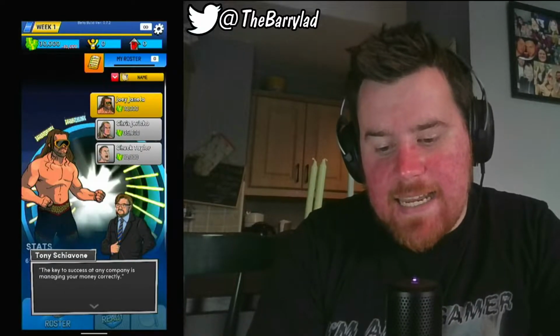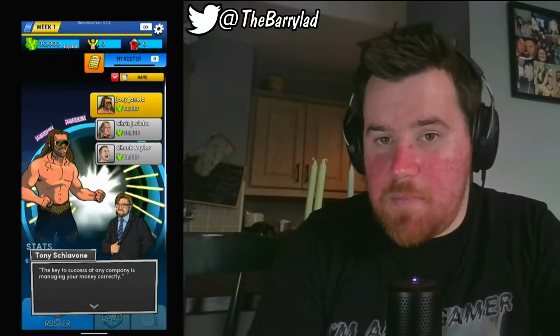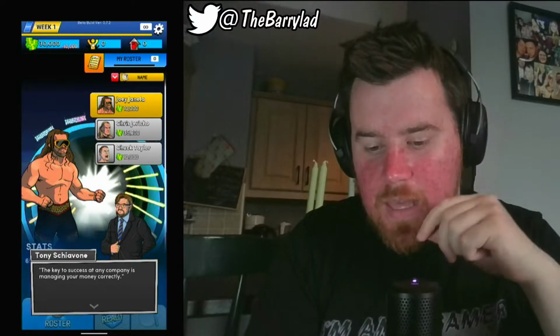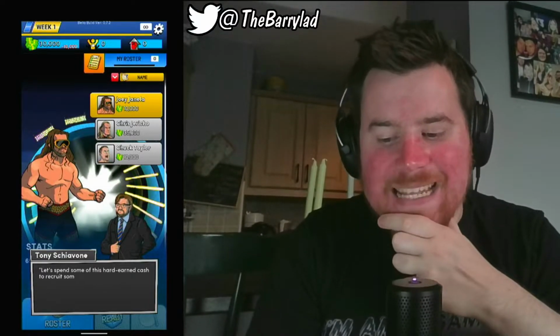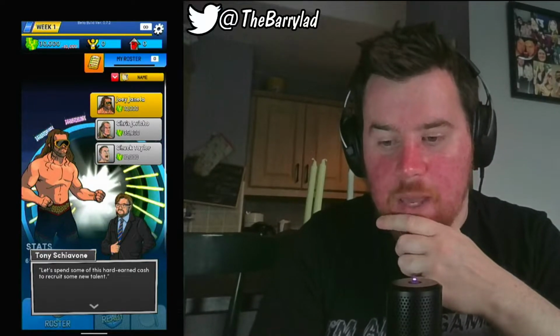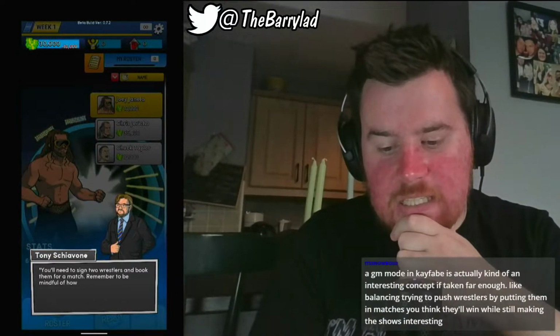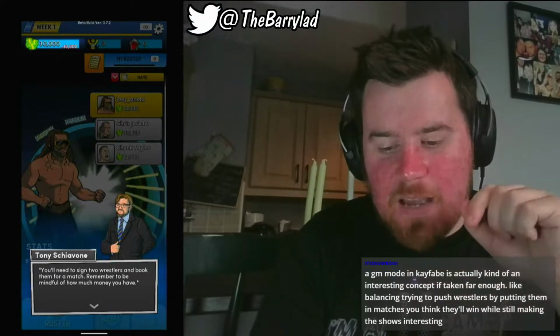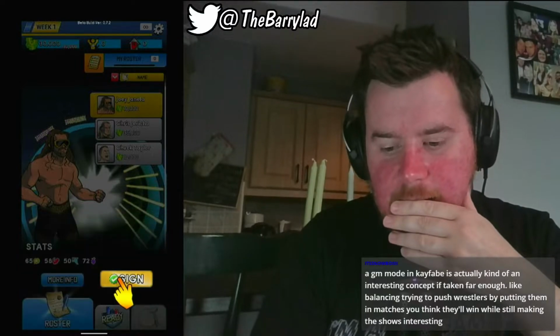The key to success in any company is managing your money correctly. Amen, brother. Absolutely. Give me the option to license music, and I will go broke in this game straight away. So let's see what we want to do. Let's spend some of that hard-earned cash to recruit some new talent. Okay. You'll need to sign 2 wrestlers and book them for a match. Remember, you have to be mindful of how much money you have. Yeah, okay, I got it.